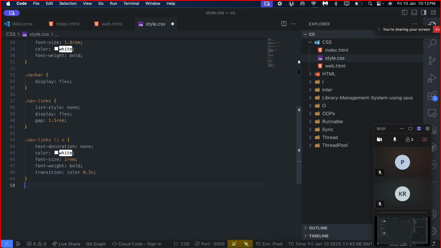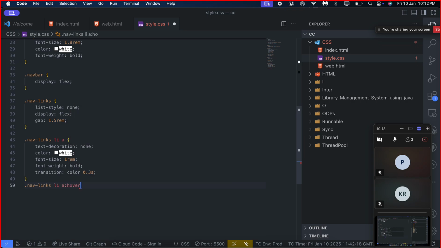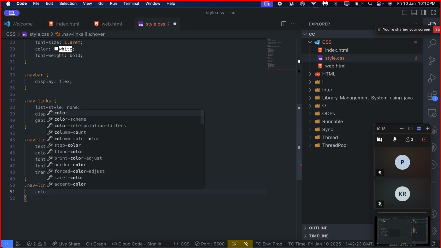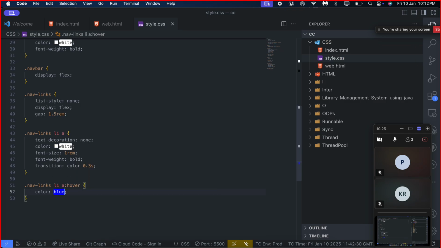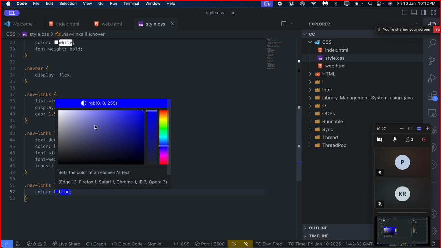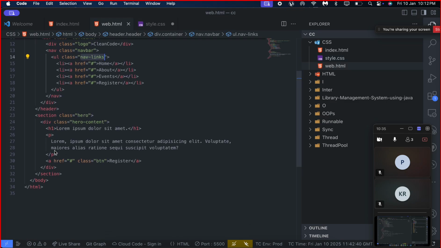When the person hovers on this, then I will set the color as blue kind of thing. I will set blue.